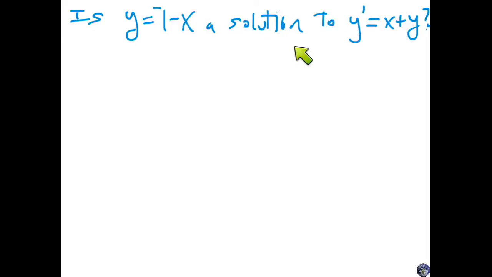But in fact, I can actually tell you what the entire family of solutions is. My claim is that -1 - x + ce^x gives you the entire family of solutions to this differential equation. Don't worry about how I came up with that ce^x for now. We'll learn that later when we learn about solving explicitly differential equations. But we can at least verify using the techniques that we learned last time that this is actually correct.